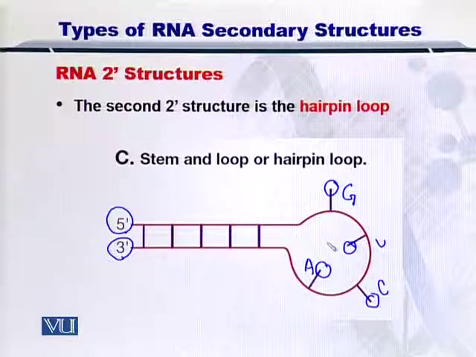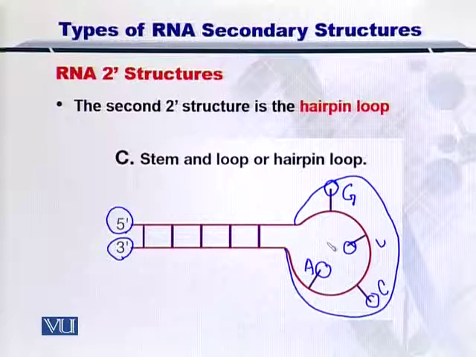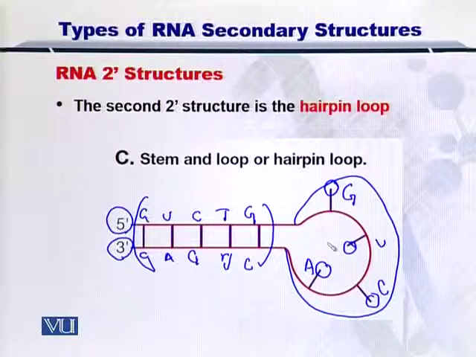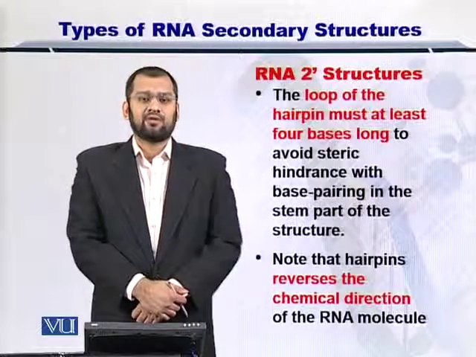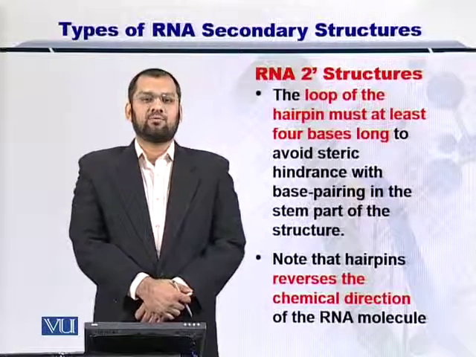So if these nucleotides are not bonded together, they take the form of this big hairpin eye. The rest of the structure continues to fold accordingly. To make it more clear, let me write a sequence for you. This will constitute a hairpin loop. The RNA secondary structures, as I just mentioned, can take more forms as well.